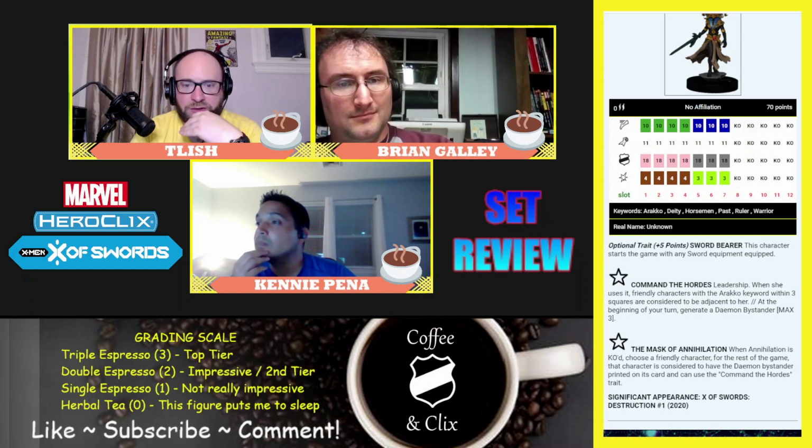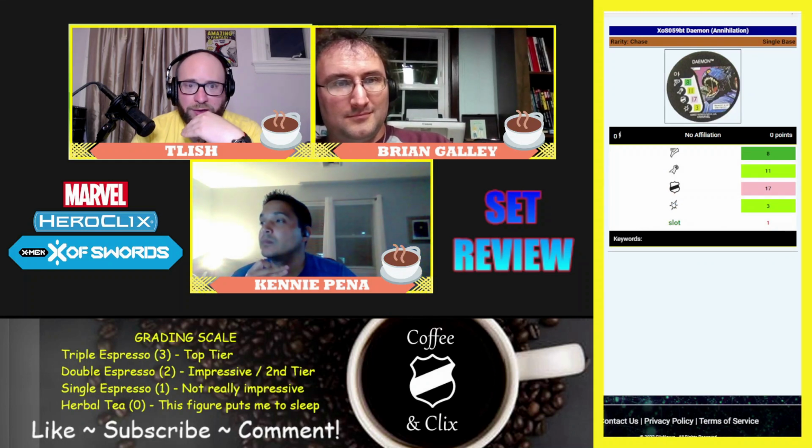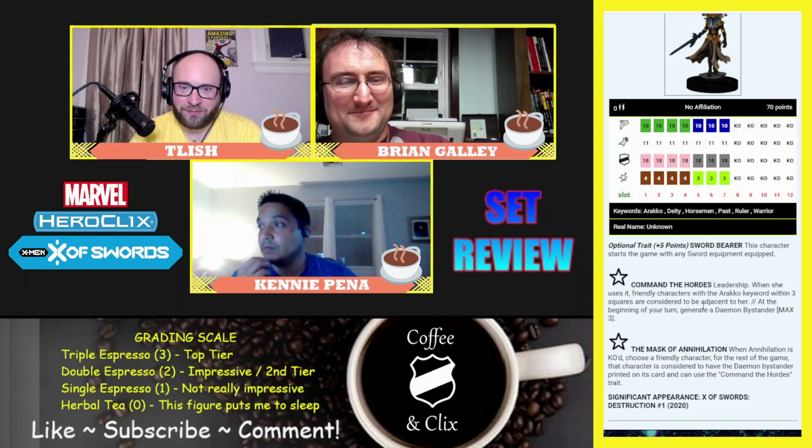At the beginning of your turn, generate a demon bystander max 3. So she just does that at the beginning of her turn, and it's the same demon that we saw with Apocalypse. It's the exact same stats, same bystander. And then she has another trait. When Annihilation is KO'd, choose a friendly character. For the rest of the game, that character is considered to have the demon bystander printed on its card and can use the command the hordes trait. So she just passes that trait on to another character, which is really cool. Even when she dies, the demons don't stop coming.